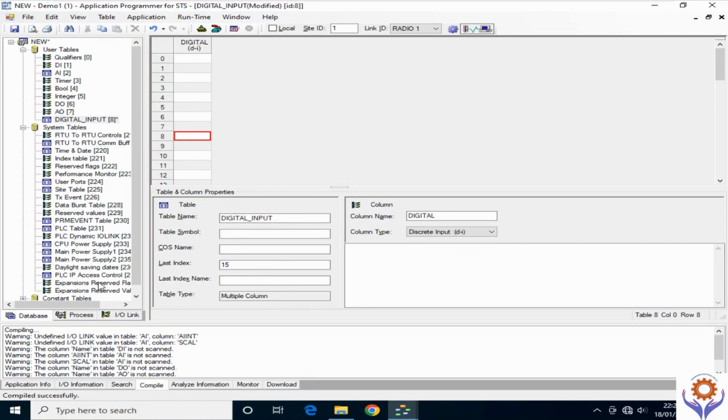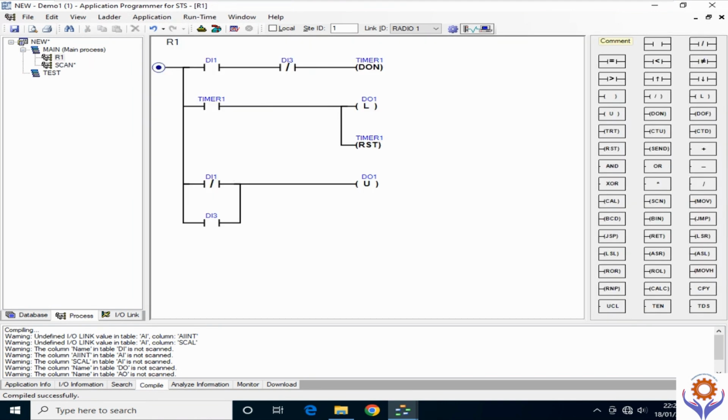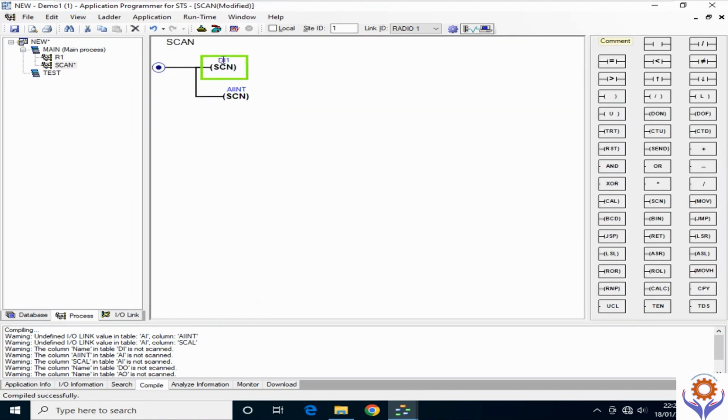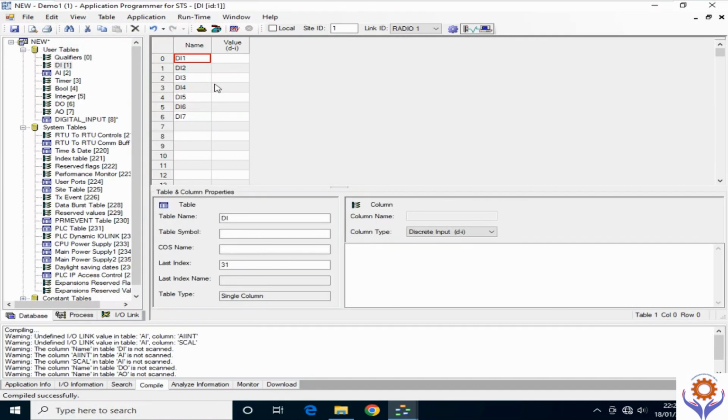Okay, now this is digital, right? This name. So what you need to do here, see, if I make a scan here directly, it will accept if you put digital, because this one you add for a complete digital scan. But if you made it by single column, you have to give it one by one: DI1, DI2, DI3 like this. Or similarly, you already had DI, and you can give for AO also. You have to give all AO1, AO0 up to 3, and also DO up to 4.